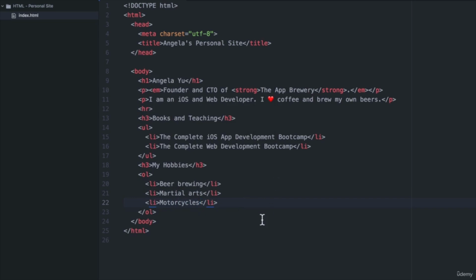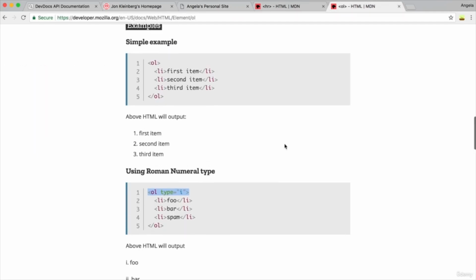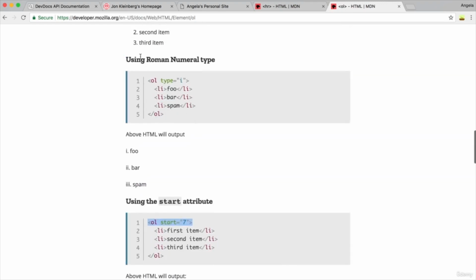So those are my hobbies, and they're included under an ordered list inside list items. And if we go ahead and hit save and then hit refresh, you can see that we've got our ordered list and our unordered list inside our homepage. All right, cool. So this lesson was all about HTML lists. If you're interested, you can have a look at some of these other types of lists, such as the ordered lists which start at a particular number, or the lists that use Roman numerals, and you can mess around with that code inside your playbook or inside your website.